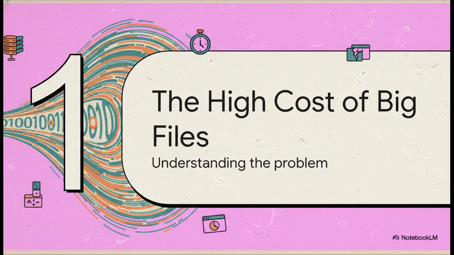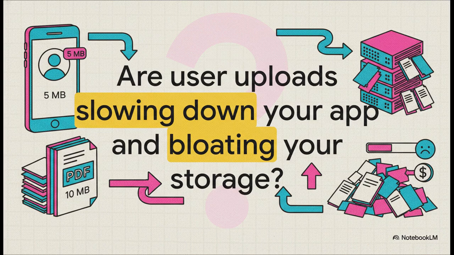First things first, we really need to understand the problem we're trying to solve here, because it's not just about how many megabytes a file is. It's about the ripple effect those big files have across your entire application. Does this sound familiar? A user uploads a 5 megabyte profile picture straight from their new phone, or a client sends over a 10 megabyte PDF. These unoptimized files just stack up, and before you know it, you're dealing with slow page loads, frustrated users, and a storage bill that just keeps creeping up and up.